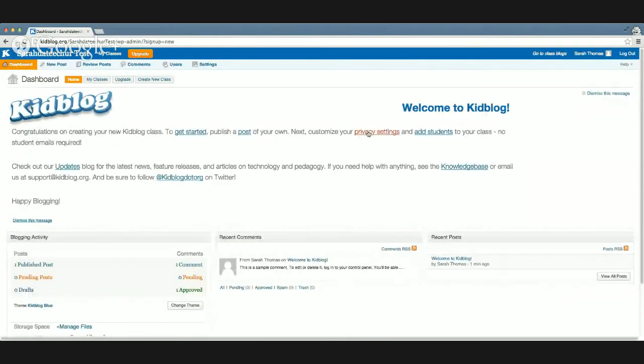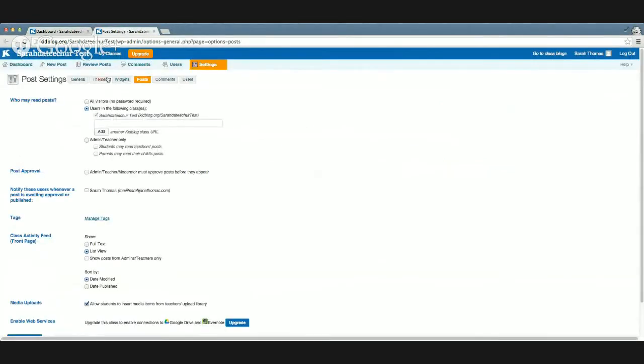Now down here, privacy settings. This is a great one. Depending on the level of your students, like how old they are, and parental permission, you can mess with the different privacy settings. I'm going to come back up here in just a second to show you the different item options. But right here, looking for privacy, you can set it so that all visitors can read posts, which is very motivating to students. My students love getting different visitors from all around the world, and they love seeing how many people have seen their post and things of that nature.